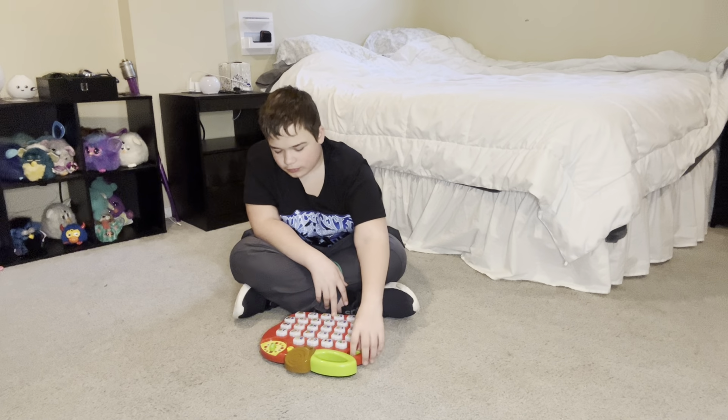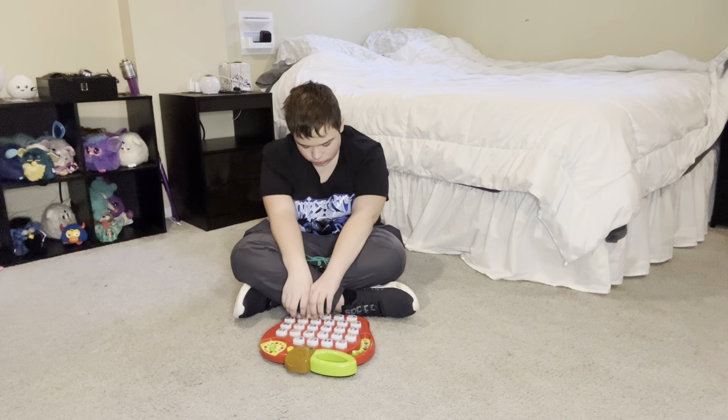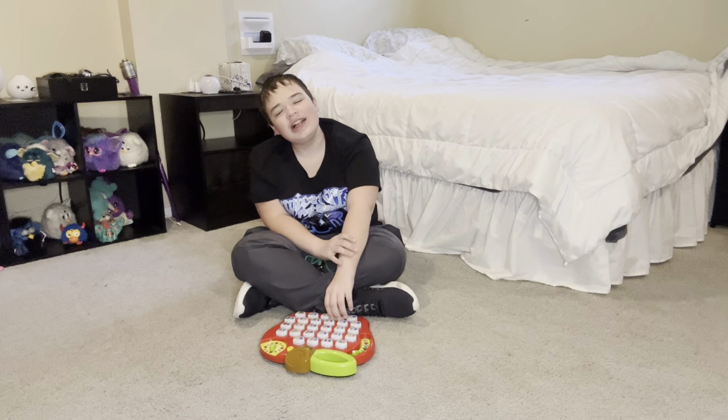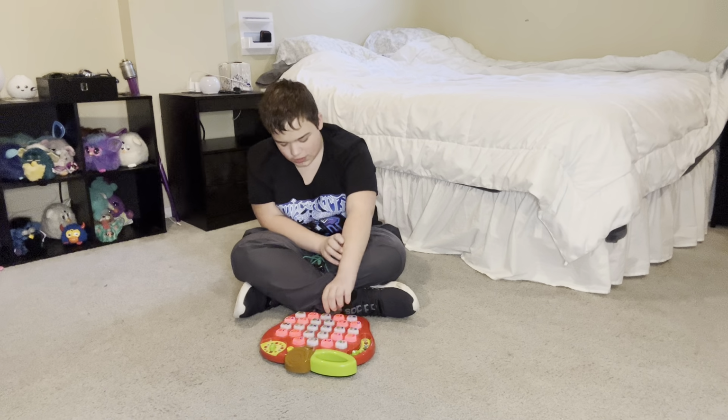Let's learn our letters. Will you help me find the letter X? Z. Keep looking. Will you find the letter X? And I'll show you this, done.